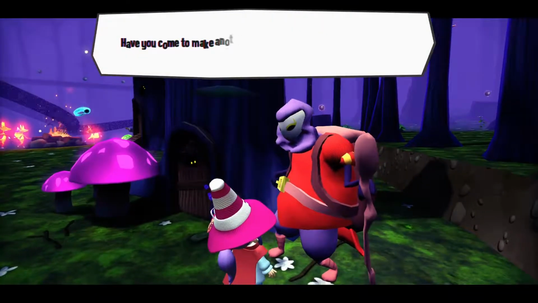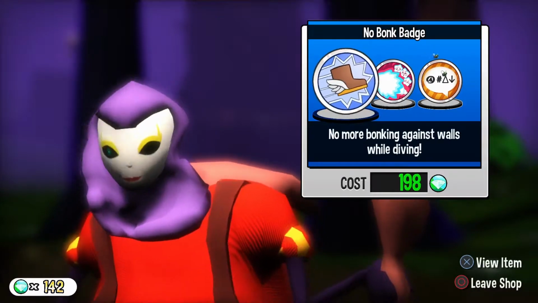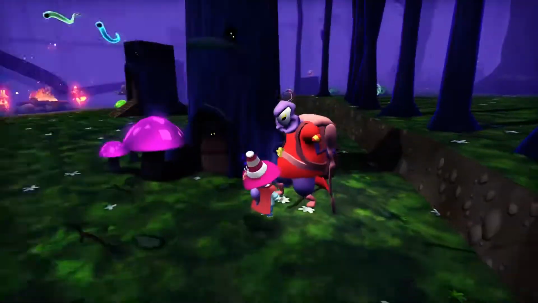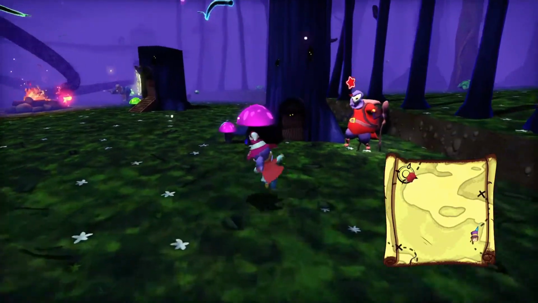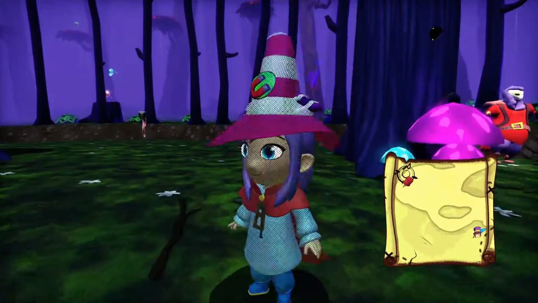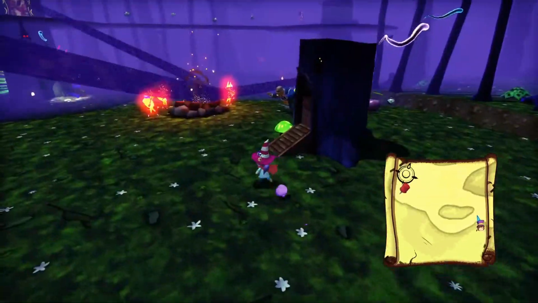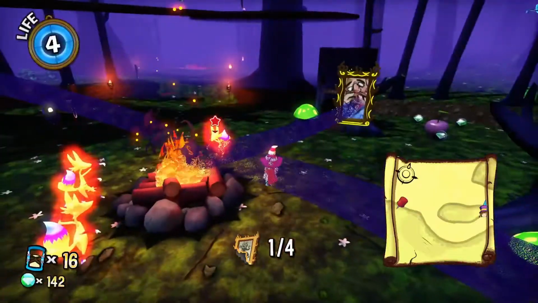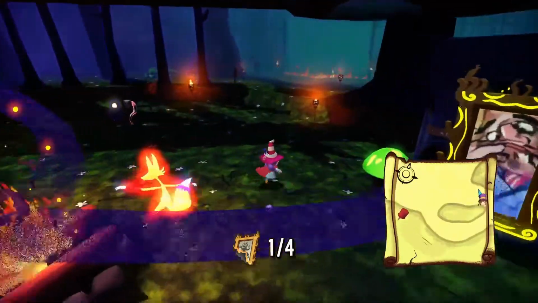Have you come to make another purchase? The no bonk badge is pretty cool. I might get that later on. So bonking is like this right here, basically. Like for example, if you were to do a dive into the tree like that, you won't bonk. You just start running up on it, sort of like a wall run, instead of falling down like that. So it's more of a platforming tool, which is pretty neat.